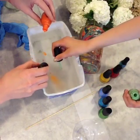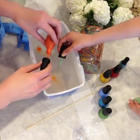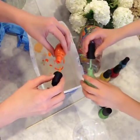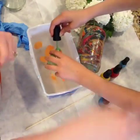So why is it falling down to the bottom? Because you're holding it too high. You even have to like touch the water, Mom. So we're going to put some patterns in there. We're going to let the water disperse it just a little bit.